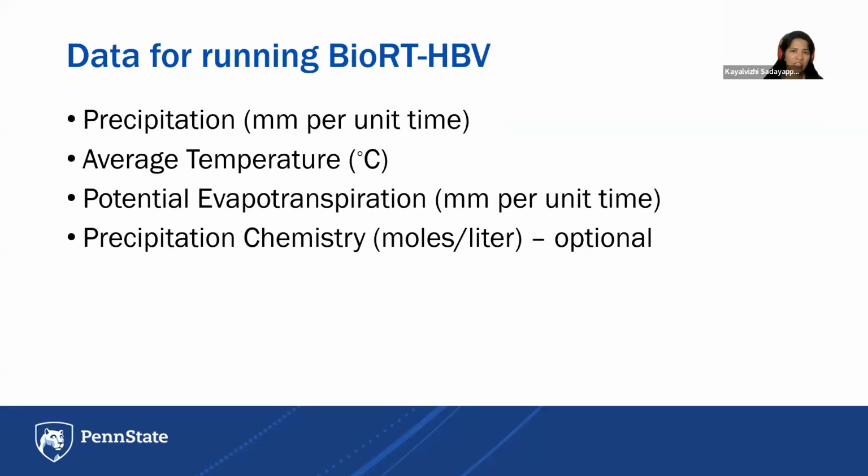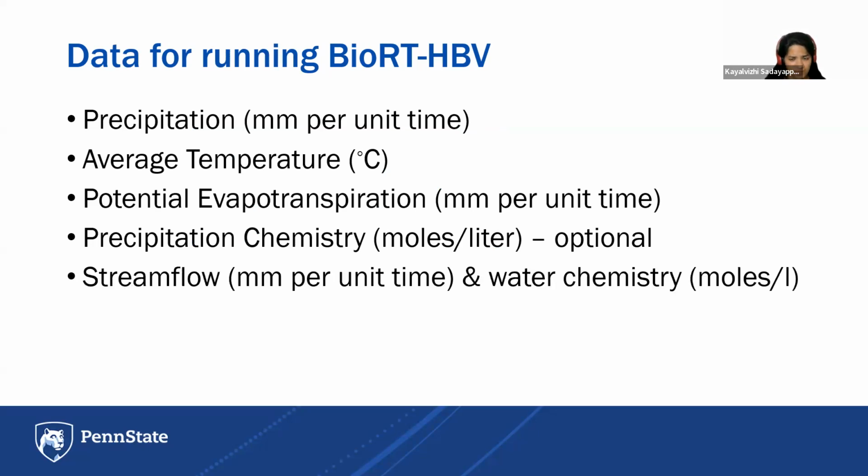Till now, we have been looking at data that is needed for running the BioRT HBV model as they work as the drivers. Now, we will look at data that is required for model calibration and validation. For the hydrology model HBV light, we need streamflow data for its calibration and validation. Streamflow data should be in the units of mm per unit time.